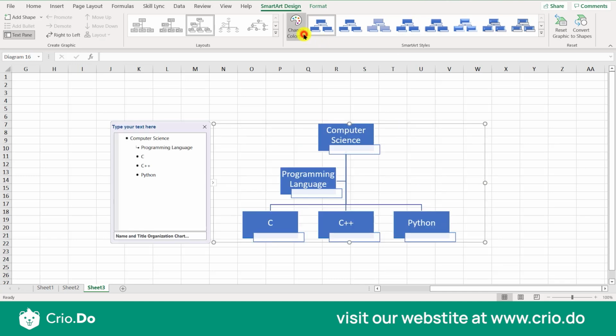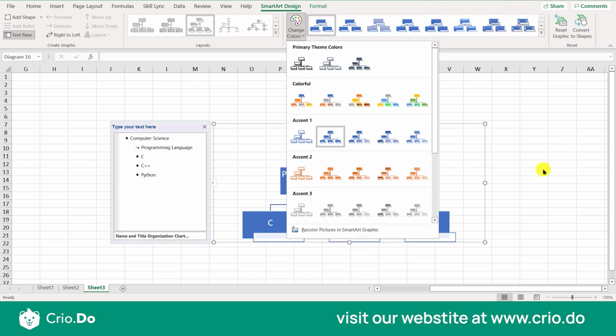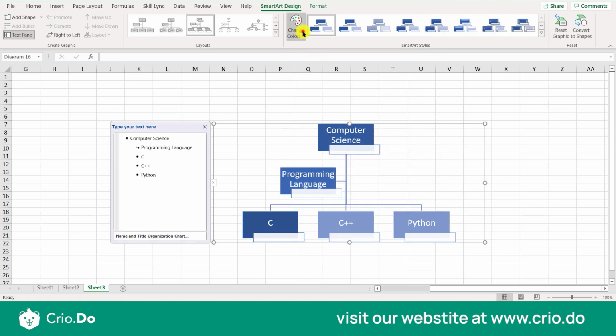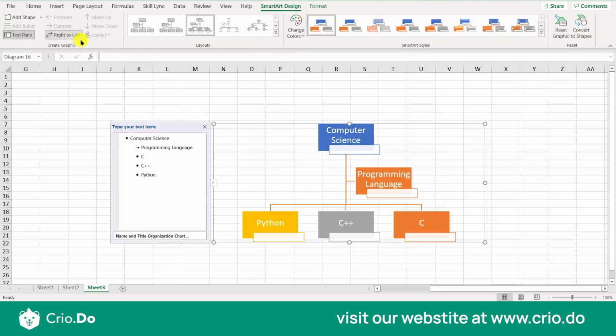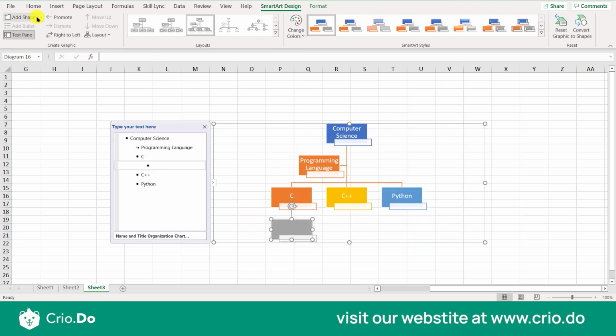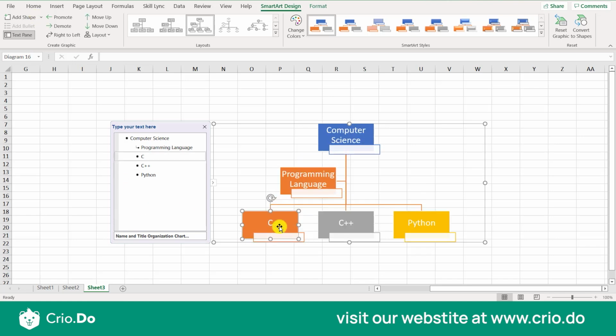Now what you can do, you can change the colors as well. I can have a different color here. I can have something colorful. I can change it to right to left. Add shape, I can add any particular shape as well on that. Once the shape is added, I have changed the hierarchy again, I can delete it.